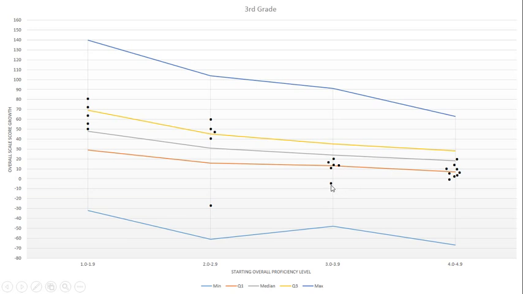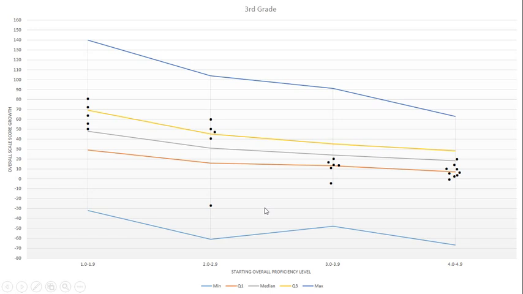I did want to point out, you see this little straggler here, that although this student's scoring low, if you were to compare that with their like peers, that's not as significant a difference as it would be with the 2 range.